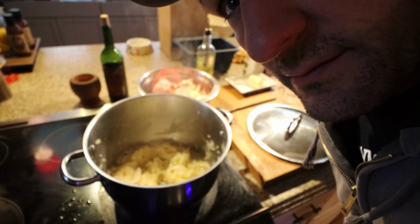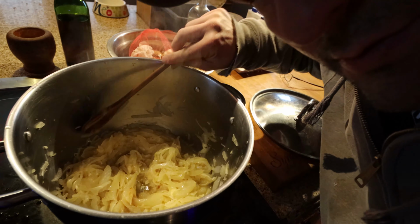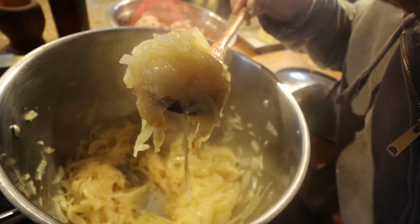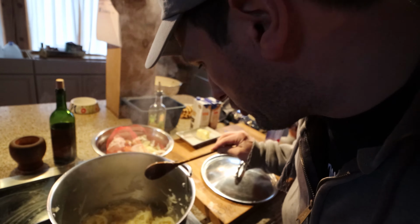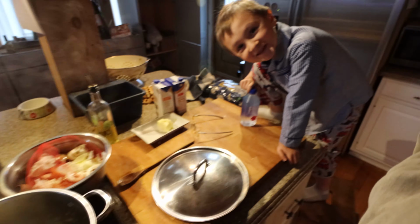Were you able to see the onions? Look at them. Let's see if we can pull some out. Oh, look at that. Oh, it's good. They still need more time though. We need them to get dark. Like dark, dark.